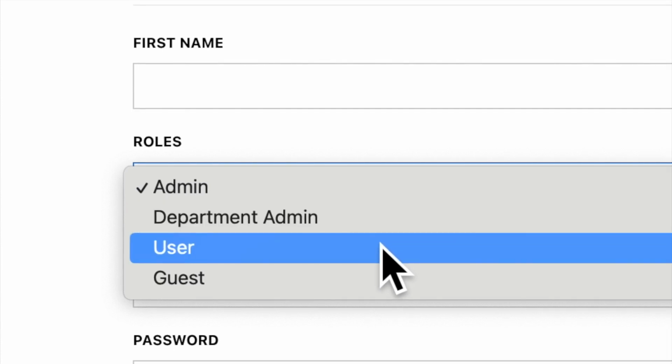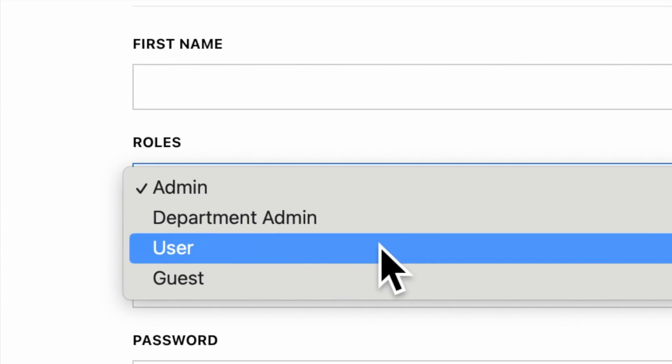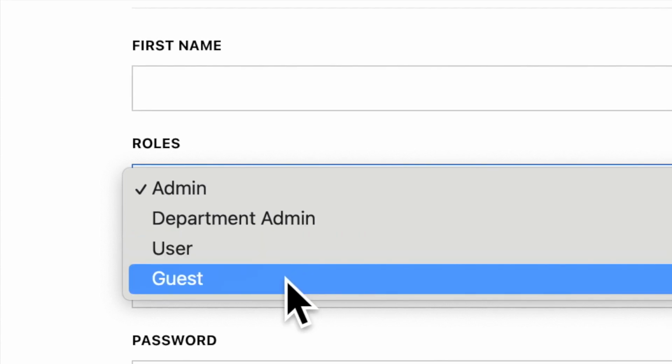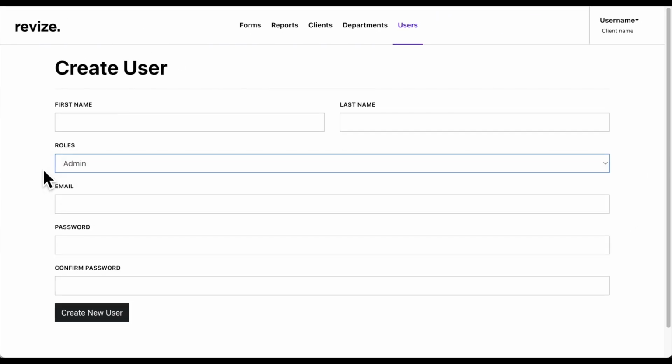A user is assigned to a specific department and shares similarities with department admins. However, they cannot create forms. They will be able to view and respond to forms within their designated department. And finally, guests. Guests have limited privileges and can only view information. They cannot create or respond to forms. To modify a particular user, just revisit the Users tab and select the Edit option located next to the username. If necessary, you can also delete the user.